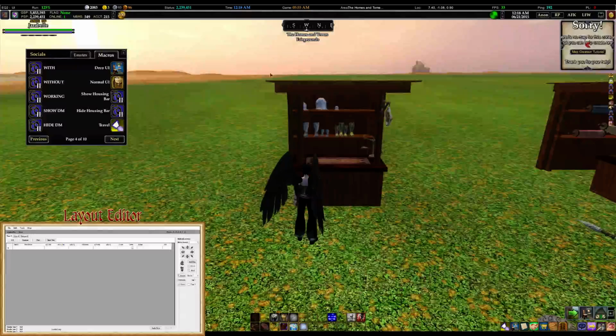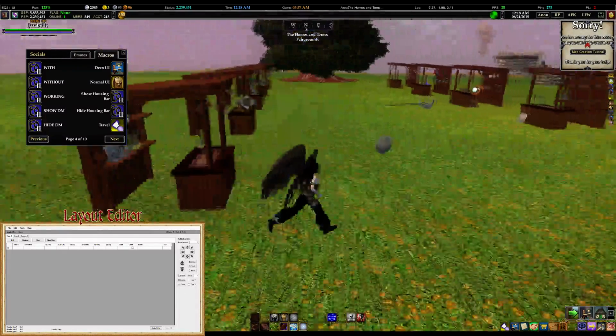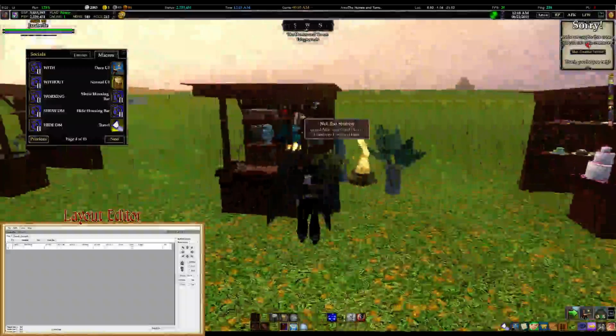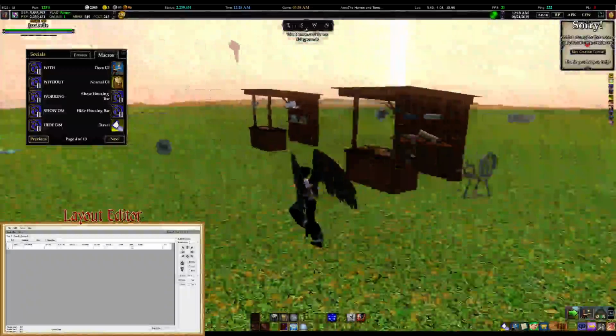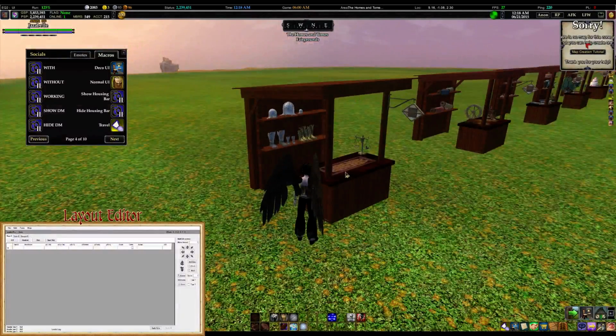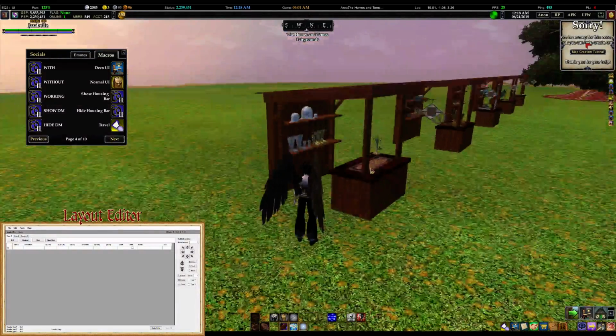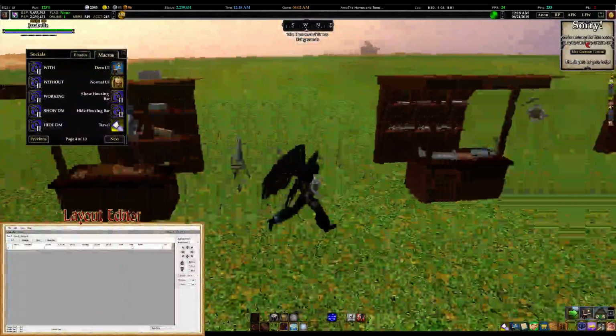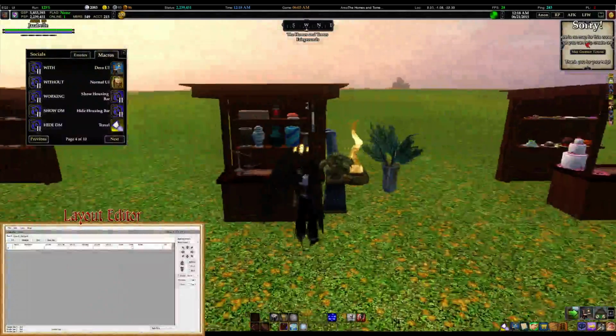I want to move this entire stall right here. And if we look around, there are quite a few other stalls that have the same exact items. I mean, some of these items are unique, like the helmets, but then there's the building blocks that are definitely not unique. There's another one right here, and another one right here, and another one right here.